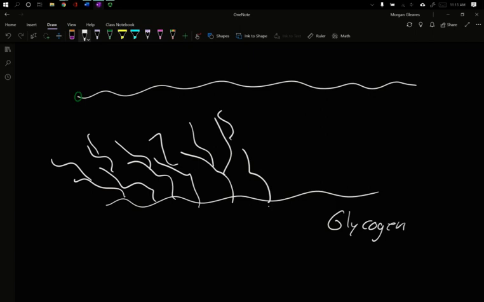Animals need to move. Plants don't really need to move, but animals do. And if you suddenly need a bunch of sugar so you can be running, you need to free it up really quickly. If your muscles need to lift things, they need the energy. Glycogen is mixed all around so that it's a quick access source to an enormous amount of energy very quickly. Glycogen tends to be 8 to 12 units between branches. And so there are far more branches and therefore far more access to the energy in glycogen. And so we tend to find that in animals that move, where plants don't really need it, and so we don't see it as often.